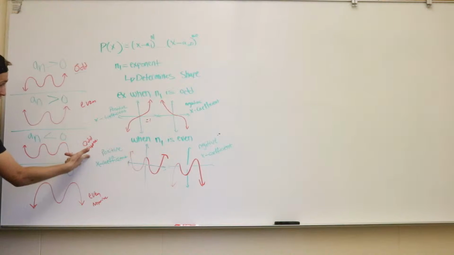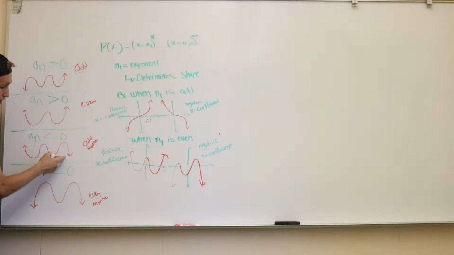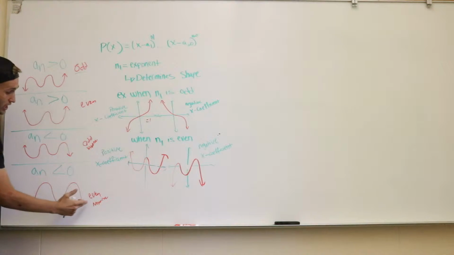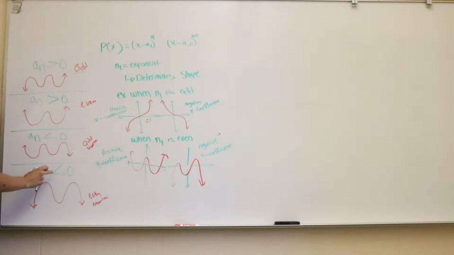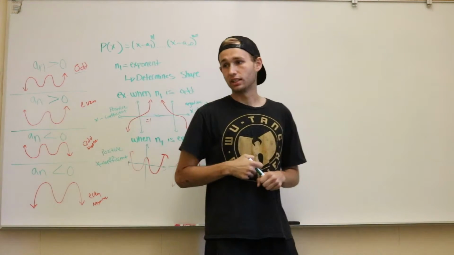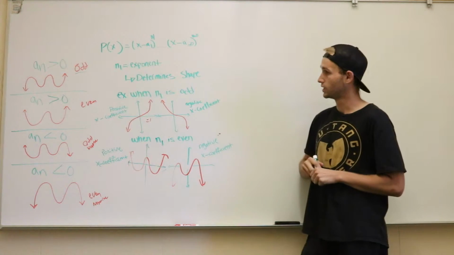Down here you have the odd negative polynomial graph, which rises on the left and falls on the right. And once again, you know it is odd because it goes in two different directions. And down here you have the even negative, which falls in both directions. So basically, another way of figuring out if it's positive or negative, you can test a to the nth. If it's less than 0, then it'll definitely be negative. If it's greater than 0, it'll definitely be positive. And that's basically how to explain this in the simplest of terms.